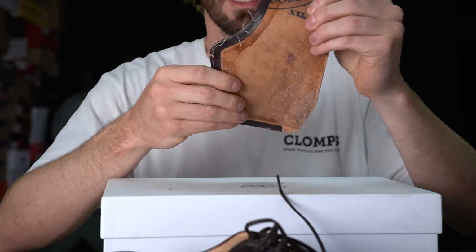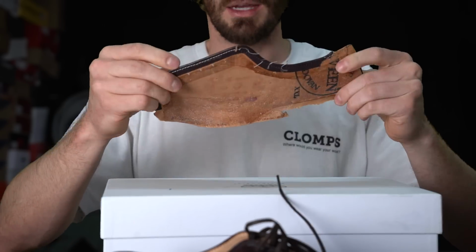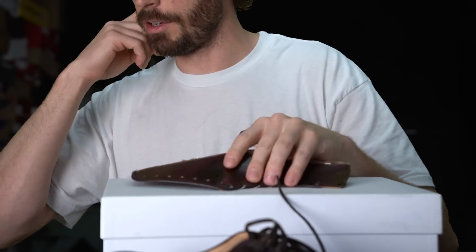And we'll go into this a little bit more as we get into these shoes, because shells sometimes just come in little strips. They're hard to get big pieces for, and there's a lot of people trying to make shell boots and shoes, so it's really hard to get. It's kind of crazy. I've never seen that XXL stamp on a piece of shell before. But that was the longest tangent ever.